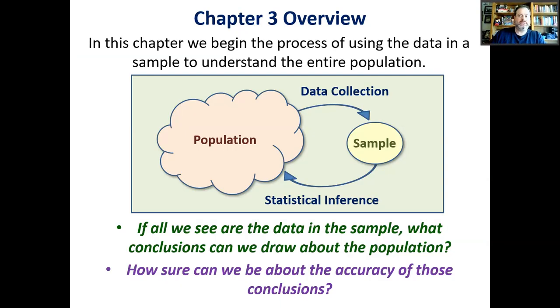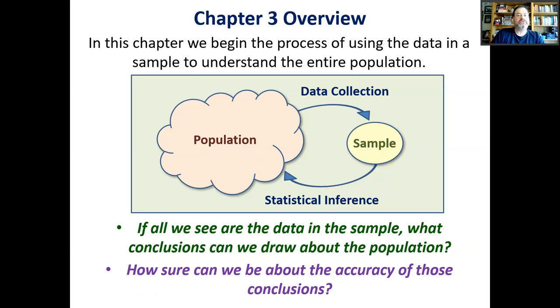So we're going to use the sample to learn about the population. And in Chapter 2, we saw how to collect data. In Chapter 1, we saw how to plan studies. Now we're going to start going the other way, right? And so that's called statistical inference, and that's what we're working on.